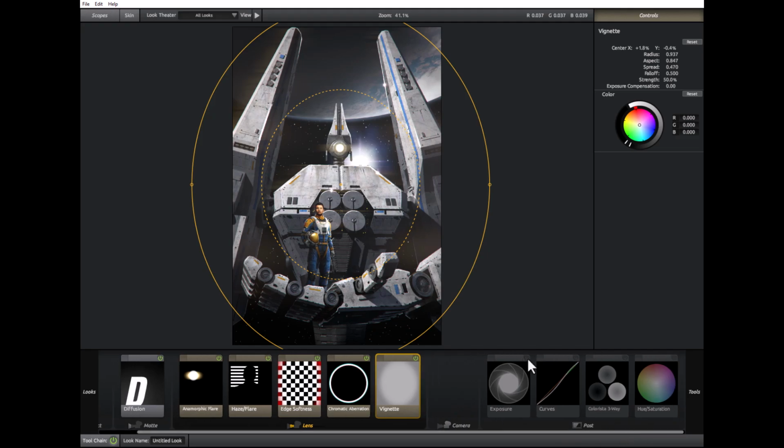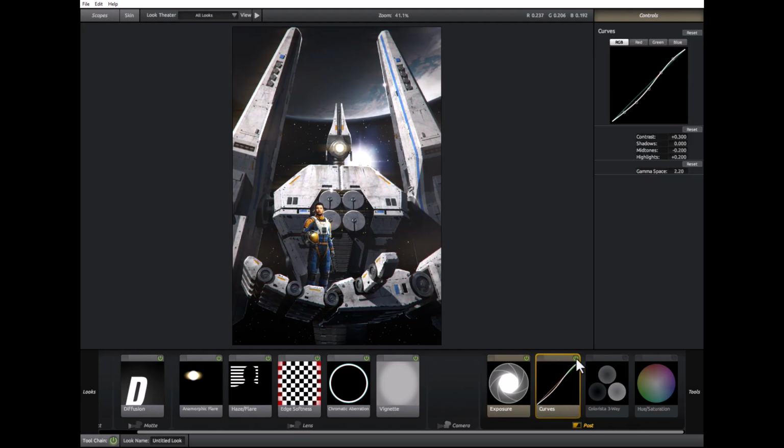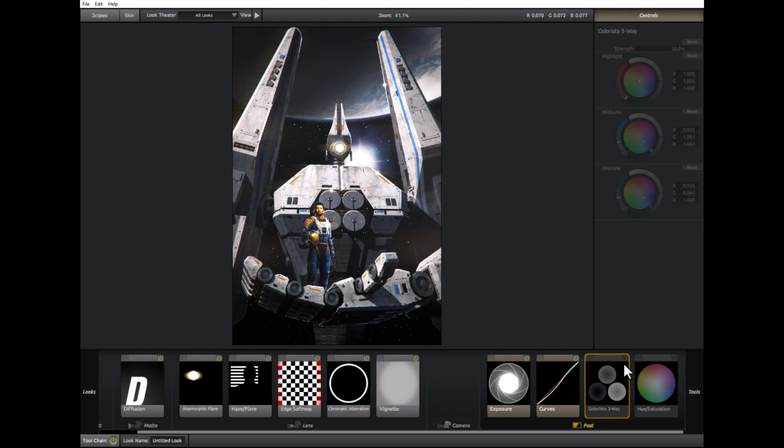So the last one's here, exposure. This is just a simple one to brighten it a little tiny bit before I add my main color correction, which is these curves. And here I'm just taking the blacks, crushing them a little more, bringing the blacks down to make it a little bit darker, taking the lights and making them a little bit lighter to increase the contrast. Then this tool here is just shifting the color a little bit, adding just a little bit of blue to the midtones and to the shadows.